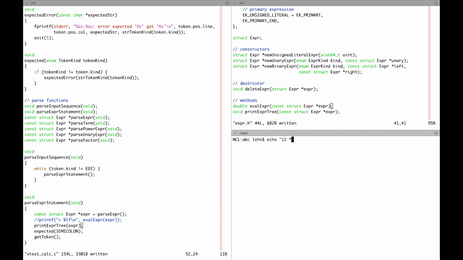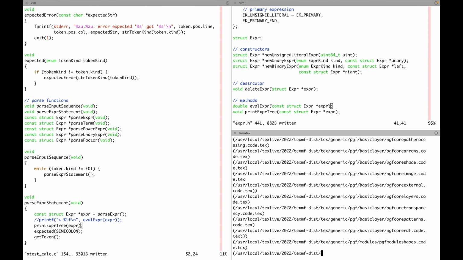And now we finally have what I showed you in the first video in the beginning. You can use echo with some arbitrary complex expression and automate this complete process. And we have hopefully a nice PDF for this.